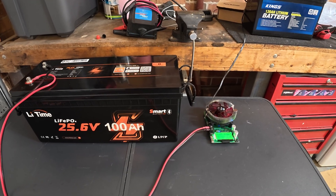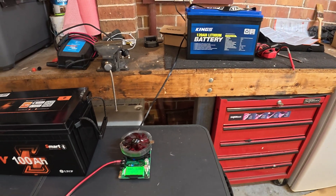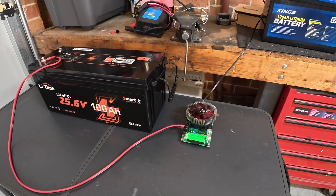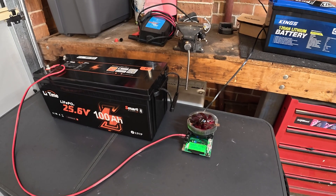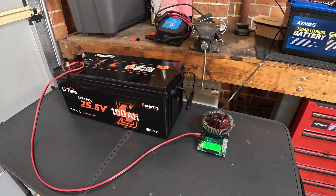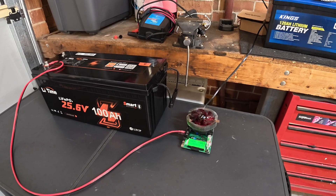I'm going to give it a really slow charge now just to try to balance it out a little bit better, but it is doing as advertised. I'll also do a capacity test on the King's batteries and put that in the comments for comparison. The app is great — I can be on the other side of the house and still connect to the battery, whereas with my Victron shunt I have to be pretty much on top of it. I'll throw this into the boat, give it six months of use, do another capacity test, and put the results in the comments. Maybe at one year I'll do another one too.